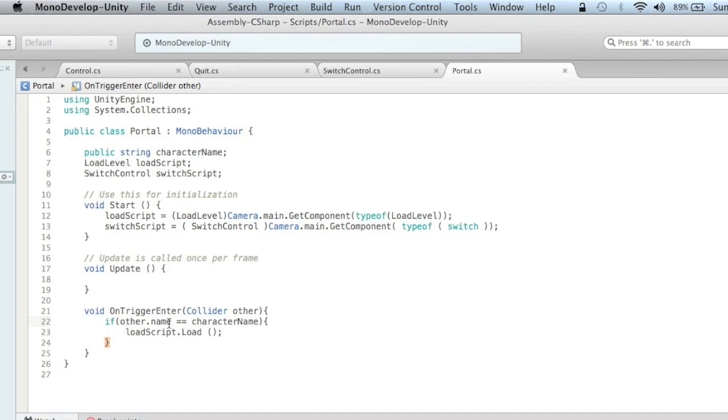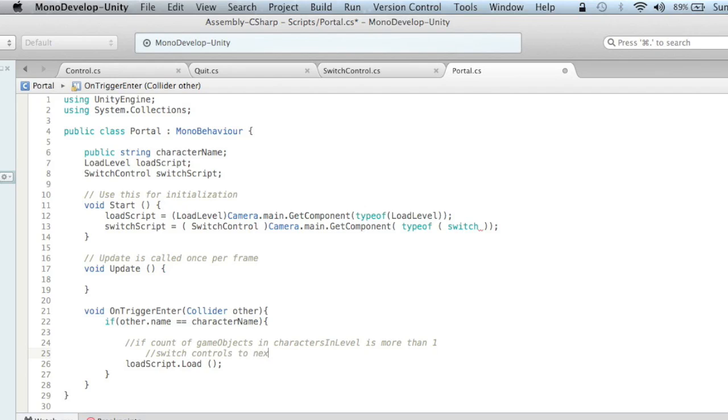So it says if the other.name is equal to the character name, let's say for right now, if the count of game objects in characters in level is more than 1, then switch controls to the next character, and then remove other from the list of characters in level.